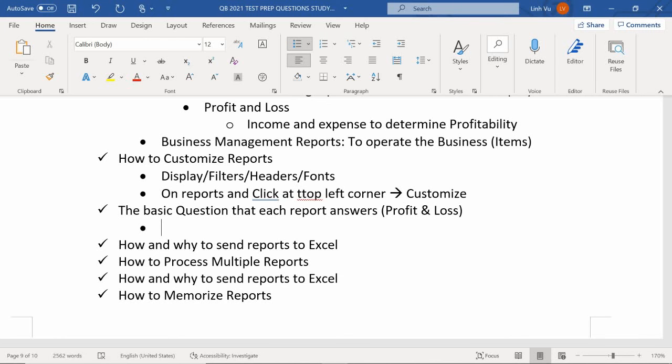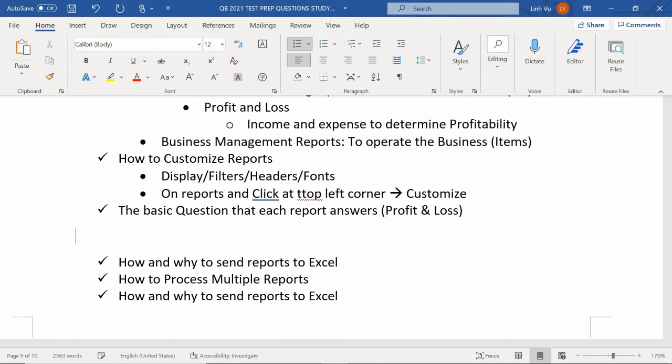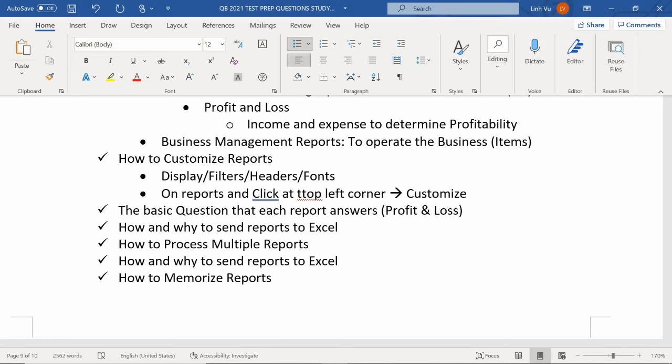So that's what this question means: understand the question that each report answers. So again, what does the profit and loss answer for you? It makes you understand, are you in good terms? Are you in good standing? And if you are, you should have a profit instead of a loss, right? Does your income exceed your overall expenses? That's the answer you're trying to find out, okay? So again, a lot of these reports are going to be answered pretty much through your reading, okay?